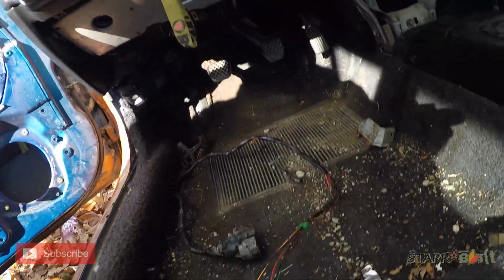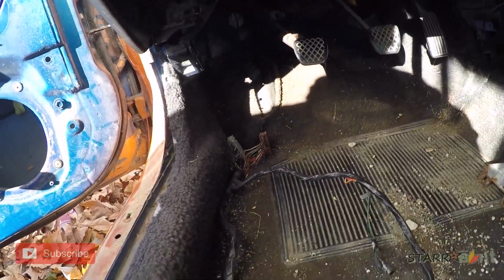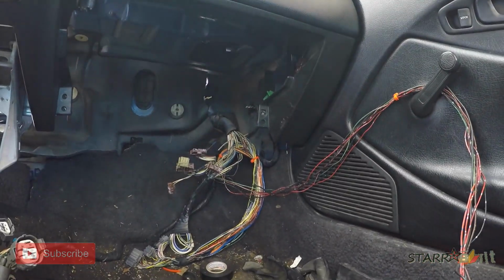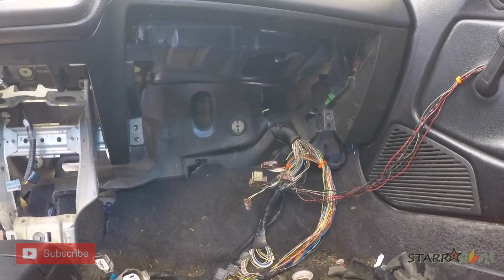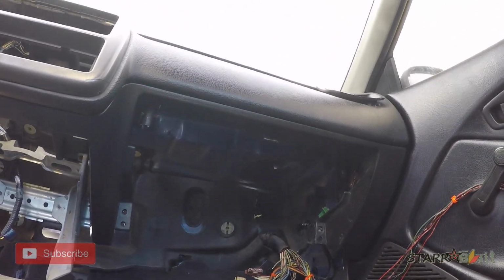And how I did it is the headlight harness I just left untaped. That way I could cut and extend it once I removed my fenders. I did that on both sides. So this side is still completely untaped. And I'll show you guys how to put that fuse box back up in there.